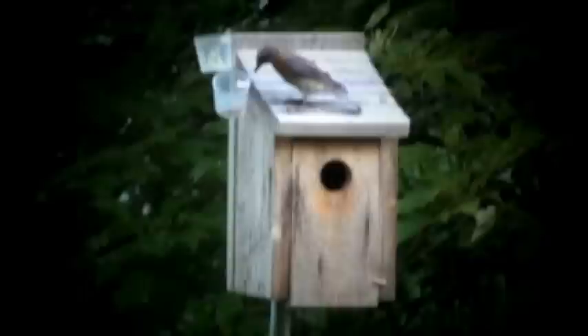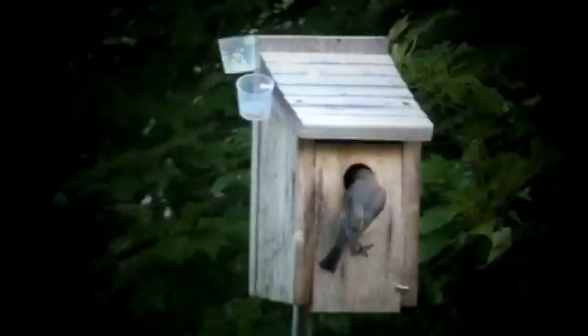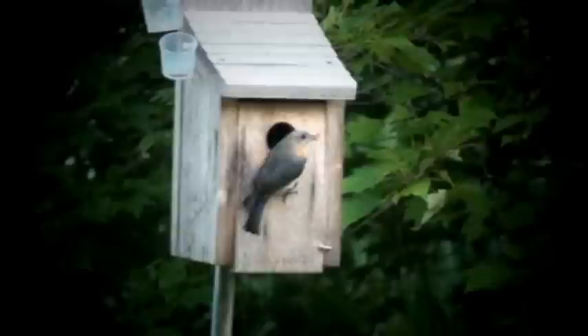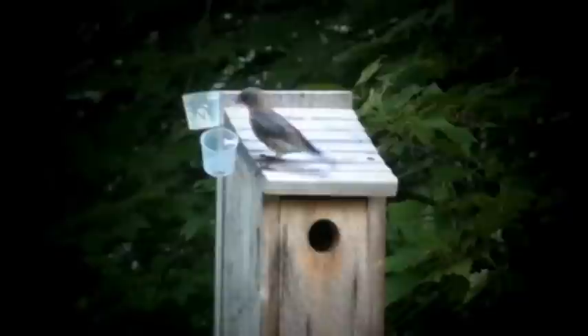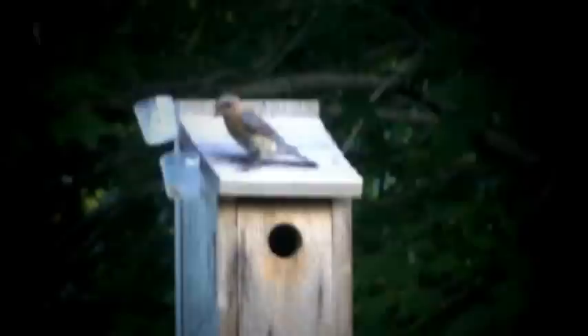That's what it's all about. We can sit there and talk — we're 12 or 15 feet away — and the little birds are just very comfortable with us. We've even had some interesting experiences. After the little ones fledge, say two weeks after they fledge, we've been sitting on our deck having lunch or in the evening, and all of a sudden here come some of what we believe are the fledglings. My wife has said she thinks they recognize our voices, because we talk normally when sitting watching these — and we have excitement in our voices, because it is exciting. One actually bounced off the wall of the deck right behind my wife while we were having lunch.